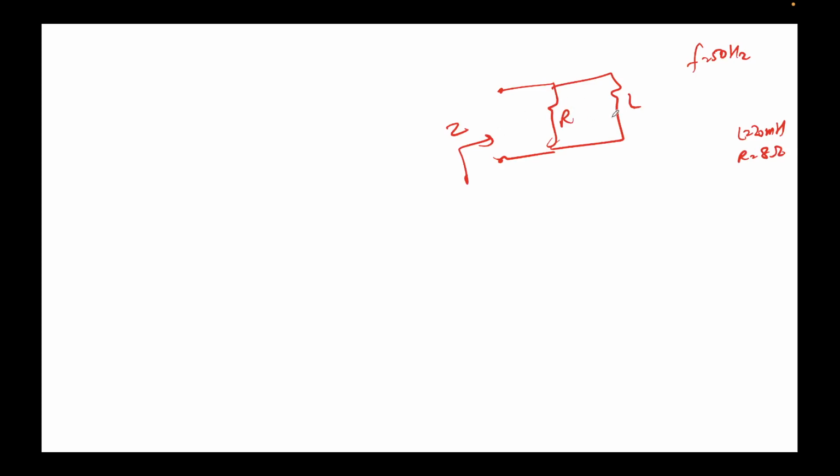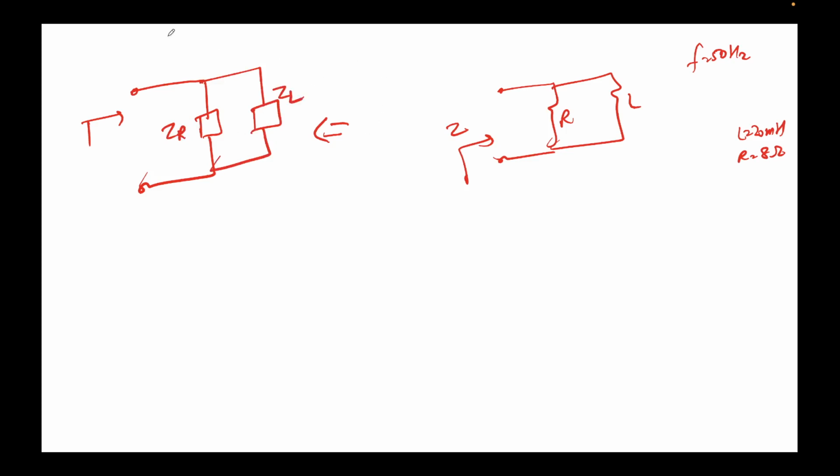So you can clearly see that these are in parallel, right? So I'll redraw this circuit now as this. I'll call this ZR, and I'll call this impedance ZL, where ZR would be, I told you, the value of resistance, which is 8 plus J into 0. There's no imaginary component. On the other hand, ZL would be 0 plus J omega L. So omega is nothing but 2 pi f, where f is the frequency of oscillation. We can calculate the value of omega and put it later. And L is again 20 millihenry. So these are numerical values which we'll put later, no need to bother.